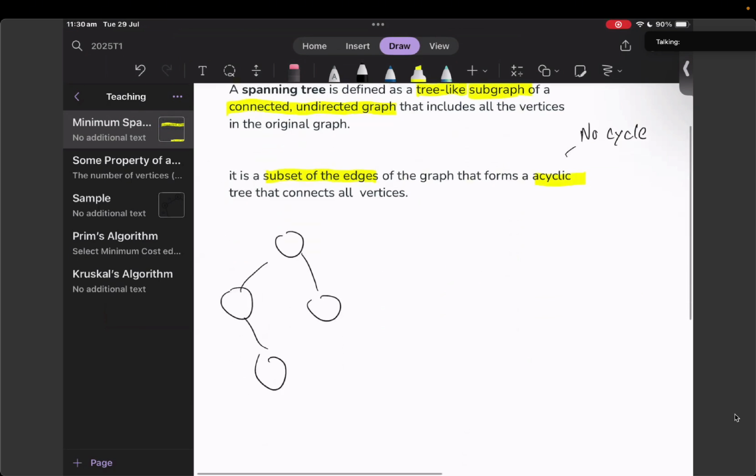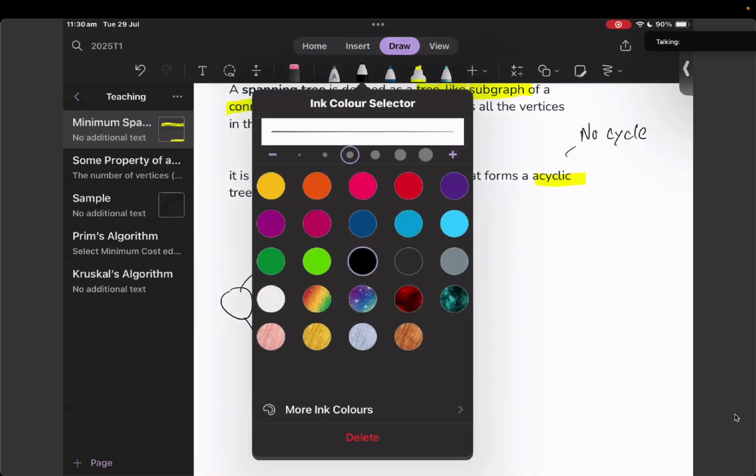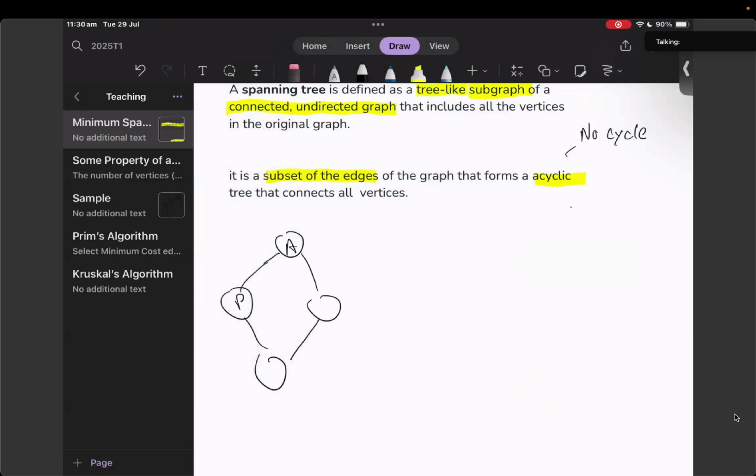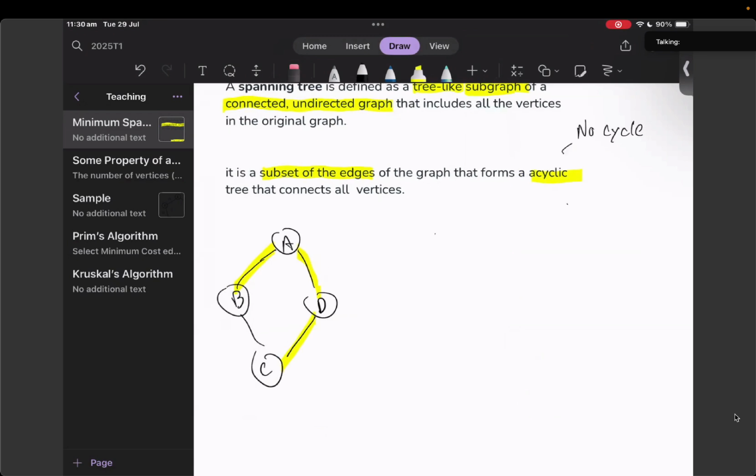here a graph like this, and if we want to find a spanning tree, we want to only pick the edges that just connect all the vertices we have here, which are A, B, C, D. So we could either pick this, which is able to connect all 4 vertices we have, or we could also have something like this that connects all 4 vertices.